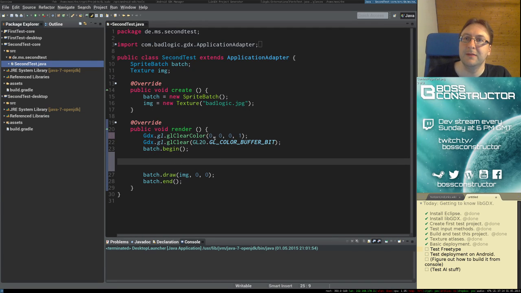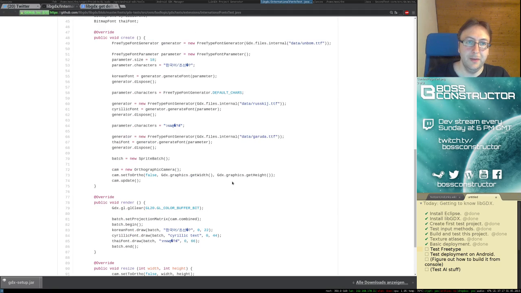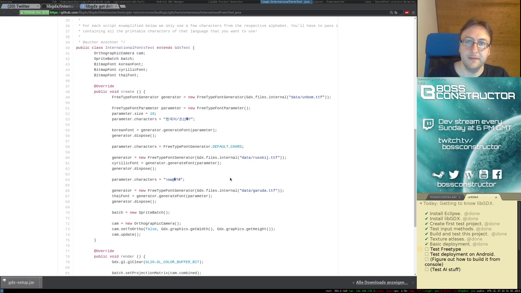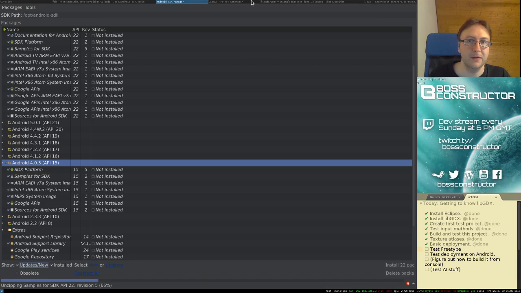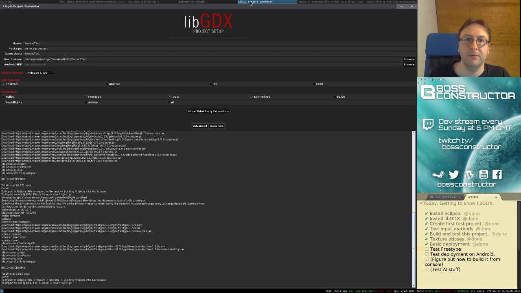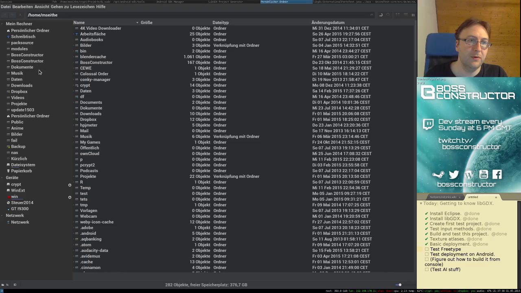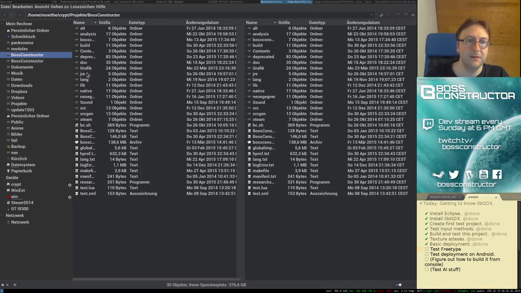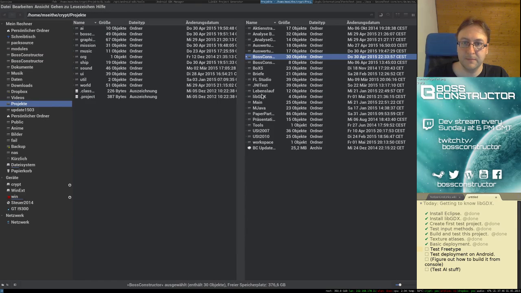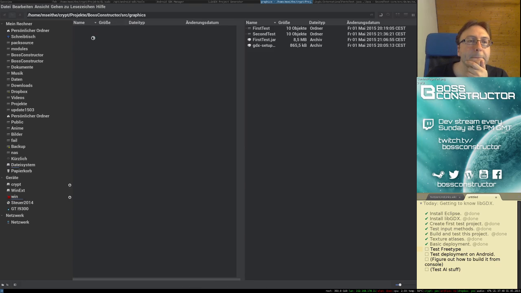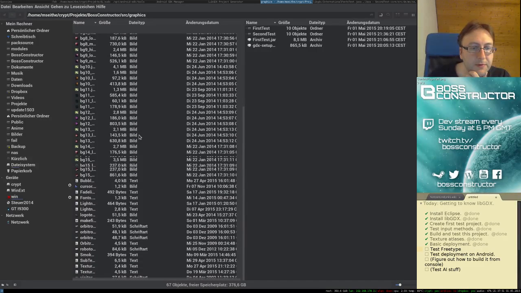Okay, so let's steal the example code from here. So we need to provide a TrueType font. So let's just copy one there. Do I have File Explorer open? Okay, where do I have my fonts?